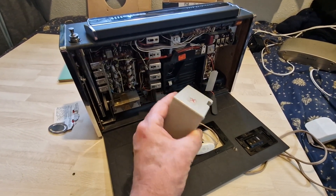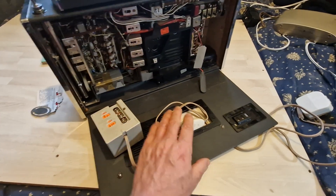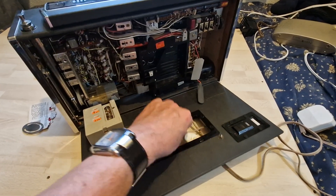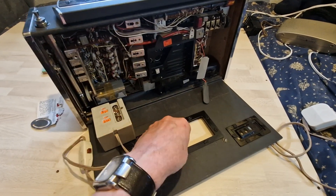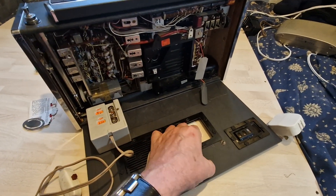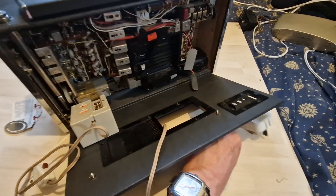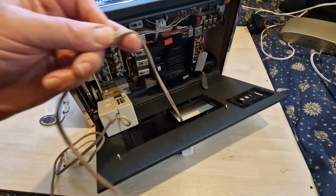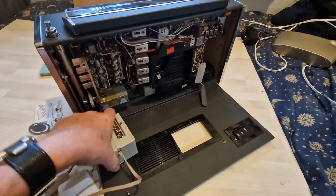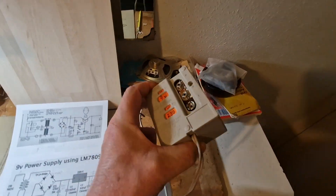It looked like I was going to have to do mine, so I stripped this down. It's all shielded inside and very difficult to take apart. I found one capacitor — the large one — was remarkably good still, but the small capacitor was quite leaky, so it was worth taking apart anyway. Further investigation revealed the rectifier is not a silicon one, it's a selenium one.